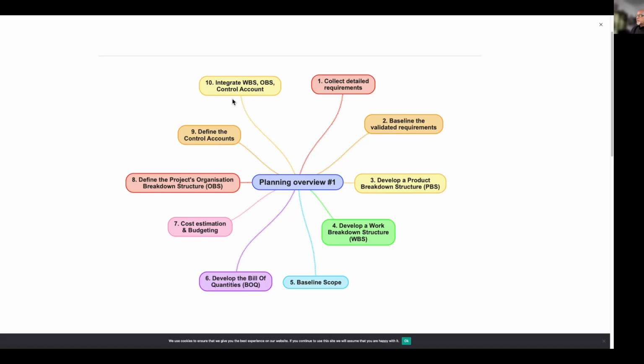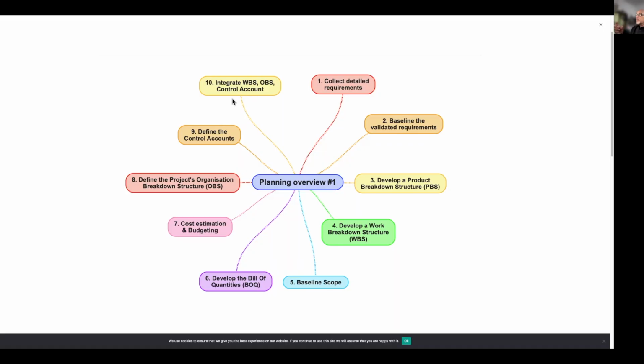The next step, step 10, is to integrate the work breakdown structure and the organization breakdown structure. We use a RACI chart for each work package. We have to define who is responsible for it, who is accountable for it, who plays a consultative role, and who should have information about the progress of the work package.